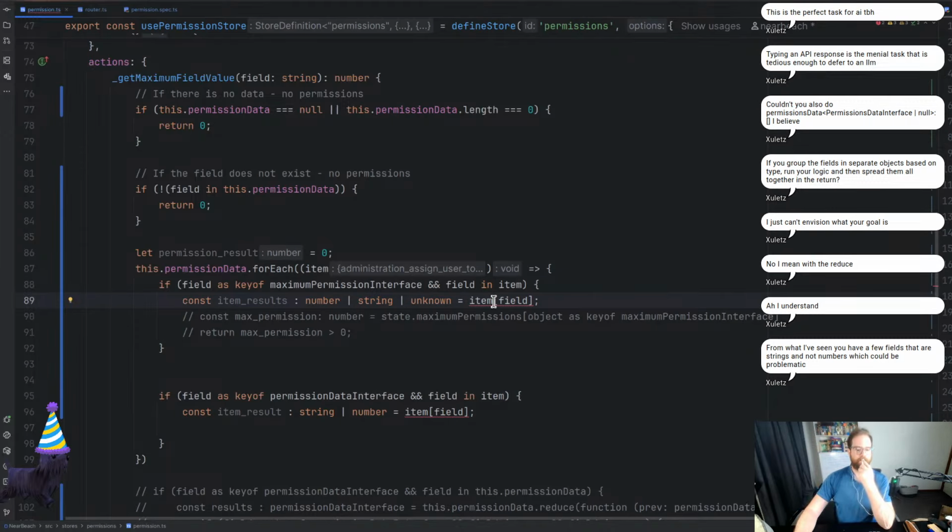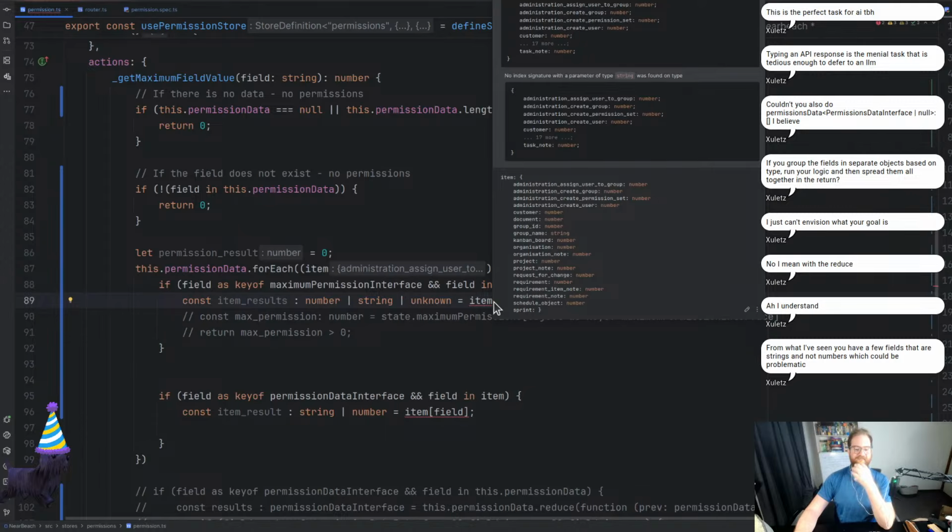This is gonna piss me off. I'm too tired for this. Alright, they're all numbers apart from one, which is going to be a string.